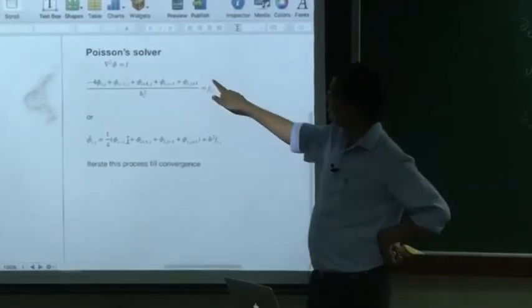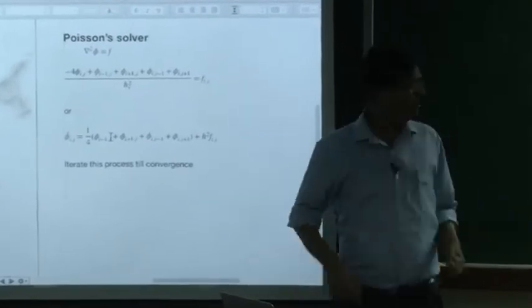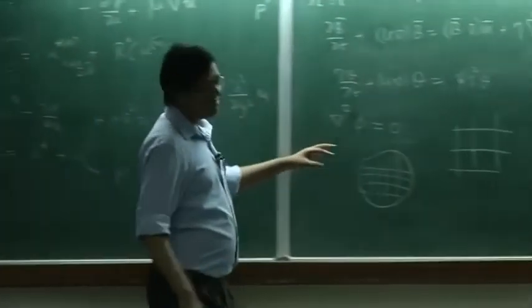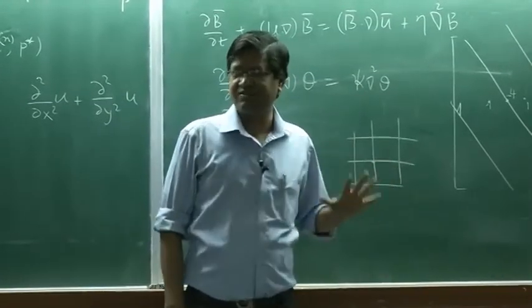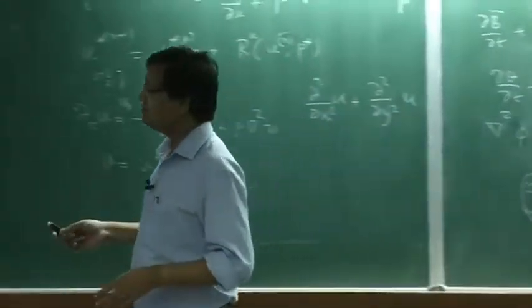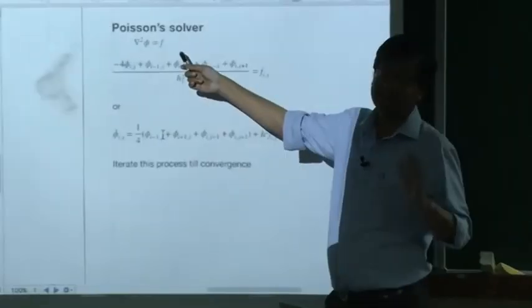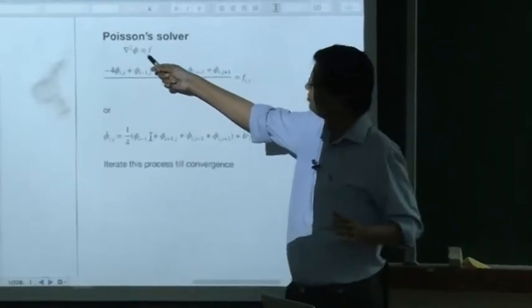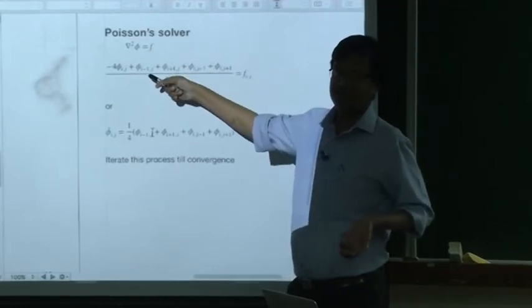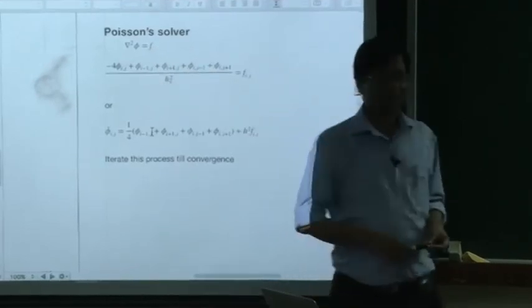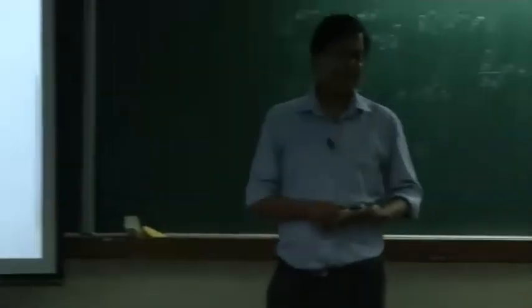By the way, f is given. So, for the Poisson solver, you give the boundary condition as well as f at every point. f is there, the source is everywhere. So, this comes up in electrodynamics, electrostatics. So, this is the potential, but you have to give me the charge everywhere. Okay. So, these are the schemes for Poisson and Laplace solvers.